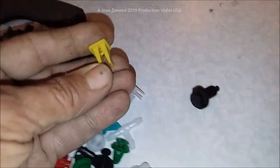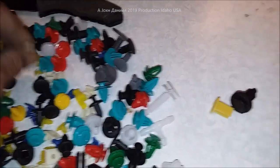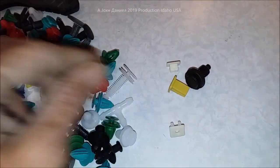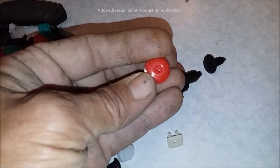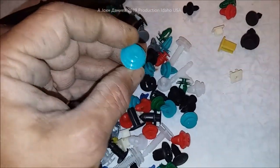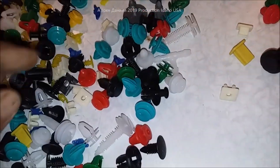You even have the pop expansion style, and these are in metric and standard — a combo situation. Then you have the hardware dash mount styles in different sizes and different plug sizes. You'll strip these things out and something will start flopping around. This style here is a typical Ford style, these are like what you find in Hondas covering screws, and these are very common in Toyotas and Audis. A good thing about these: they take plastic paint and regular paint very well, so you can color them any way you want.